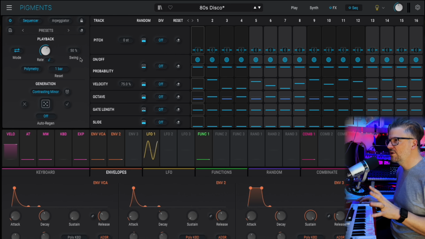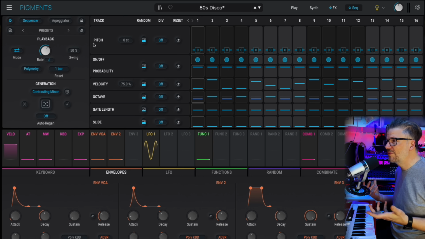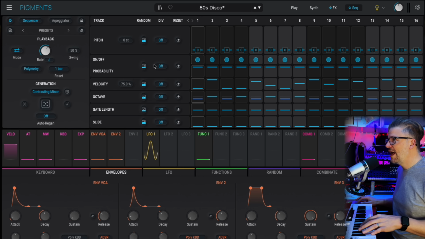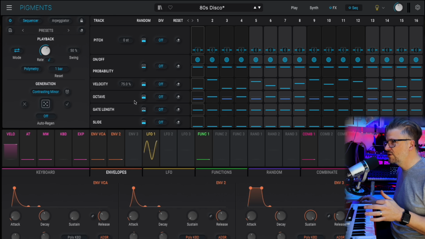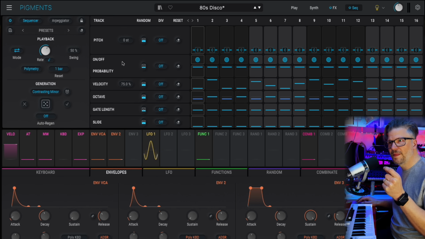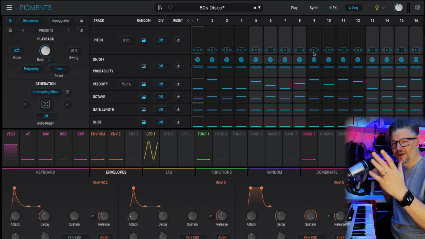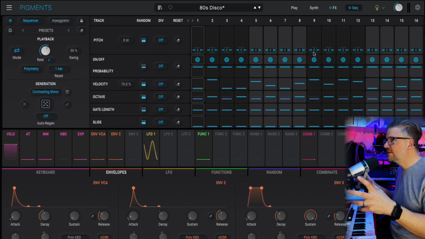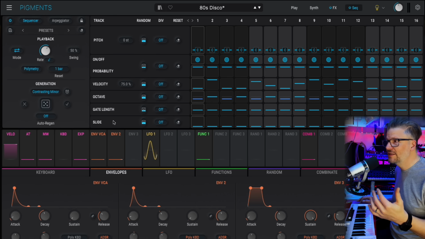And that's where you'll see it's really powerful, because it's not just a step sequencer that does always the same thing. You can actually have different level of randomization, and that's where it's really interesting. For all the different aspects of the sequencer, you can change the tempo for each of them separately. You can change the ending of the length of the sequence for each of these different controls, of these different tracks separately.